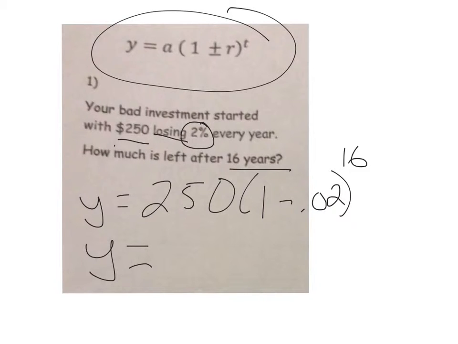If you had a calculator on you, hopefully you did. And if not, hopefully you found one online or used your cell phone. You plug that in. How much money is left? Well, it would be $180. And then we have to round. We're rounding this to the nearest cent because that's what we do with money. So it's 0.949, which means it rounds to 95 cents.